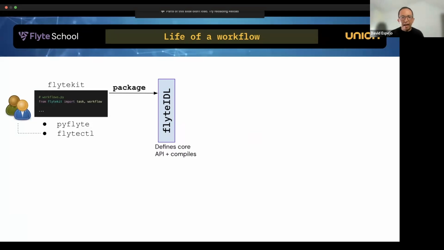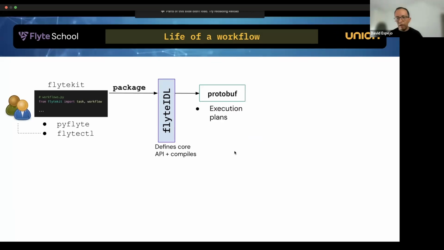Flyte IDL is where the definition for the core API lives, including the backend gRPC API, and it's where the compilation happens. What's the output of this? The output here will be a set of protobuf messages. The definition of these messages is part of Flyte IDL.